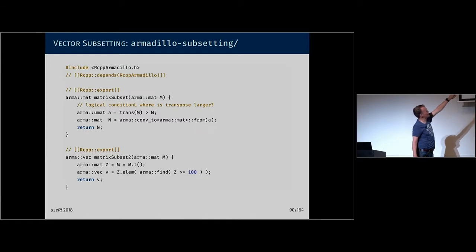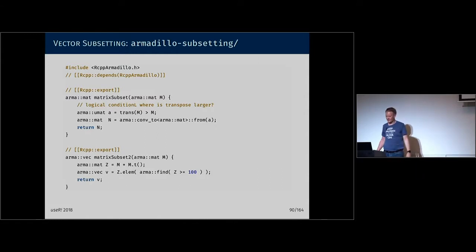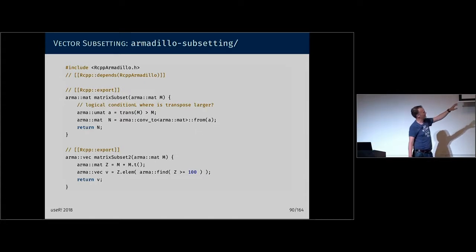So what we're doing here is the matrix M comes in, and we're creating a logical expression, but that's not assigned to a bool because the indices have to be a umat. That's just how that works. The logical expression then gets transformed into unsigned integer 1s and 0s. Wherever the element of the transpose is greater than the original matrix, we want that element. The indexing happens by putting that index matrix A into a from call. And then we have to do a cast, because we couldn't return the unsigned matrix, so we pass it back to a normal numeric matrix M, and that's done with this conv_to version. That's just a bit of calling convention, which is a little heavier, but something slightly easier follows.